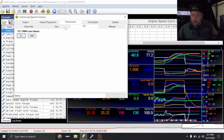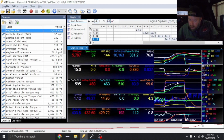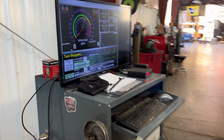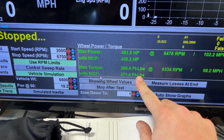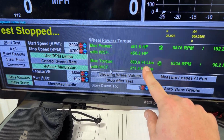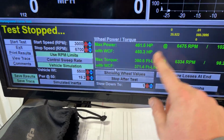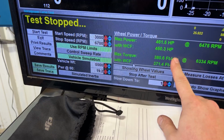It's probably too short of a pull, but so far, I mean, everything looked okay. All right, well, let's get out and see what kind of power it made. All right, so that pull was 450.3 horsepower, 371.4 foot-pounds of torque. Keep in mind, this is with weather correction factor, and I also think the truck spun. So next pull should make a little bit more power.